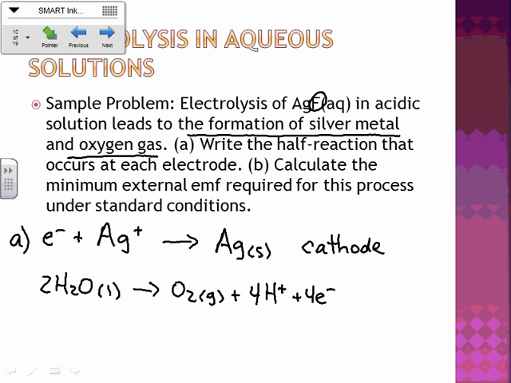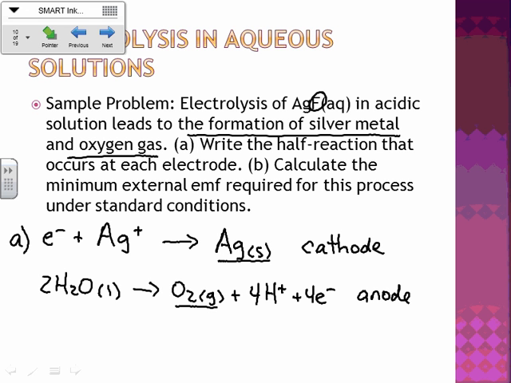And again, because the electrons are being given off here, this is the oxidation, so this is the one that's happening at the anode. Okay? So the net result of this is we make solid silver and oxygen gas. Now, they could ask you to add those two together and tell the overall equation. If they asked us to do that, we'd have to multiply the top one by 4, right? In order to make the electrons balanced on both of these. Okay? But that's the idea here.